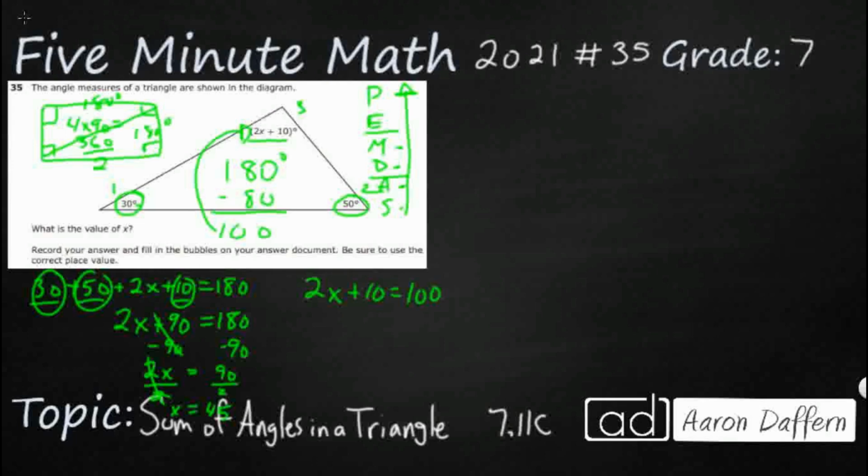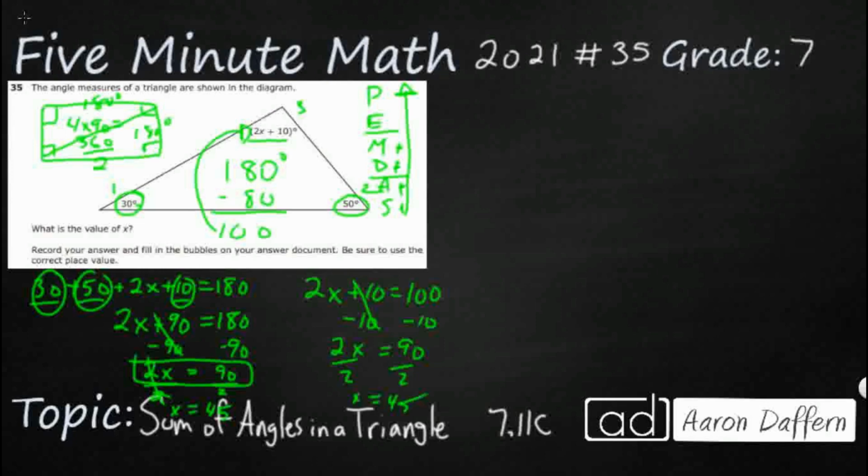We're going to do that same thing. We're going to use the inverse order of operations. We've got this addition right here of plus 10. We're going to subtract 10 from both sides, because that's the inverse operation of addition. And guess what we get? 2x equals 90, which we've already gotten. But that's just another way to do it. Then we're going to divide once again by 2, because we've got that multiplication. Either way, you're still going to get x equals 45.